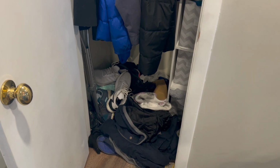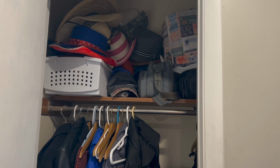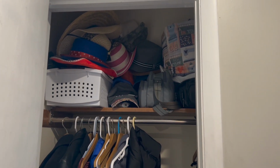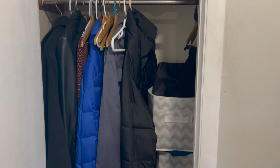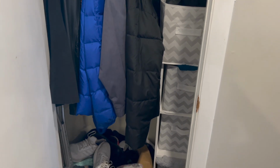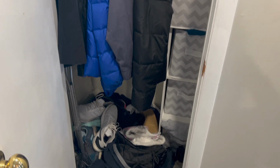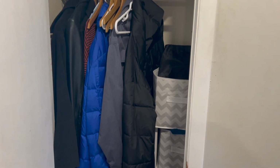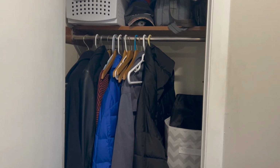All right, so we'll just jump right in and show you the first area that I redid this week. Okay guys, real life awful. Oh my gosh, this closet has gotten so bad. I don't know what's going on up there. I think those might be old video cameras. I don't know. We tried a few years ago to get organized. We put these baskets in here and it's just gotten to be a mess. And I don't know why somebody's old coat is on the floor, and shoes, and oh, just Lord. Okay, so we're gonna pull everything out of here and start sorting through it and go from there.